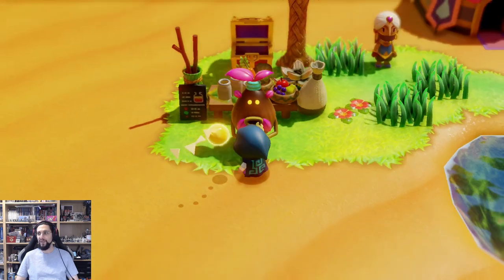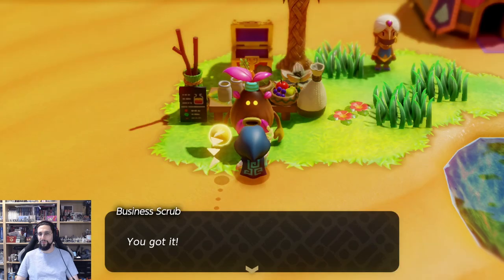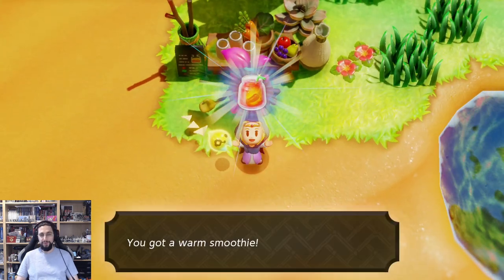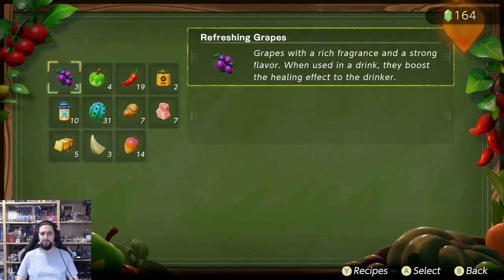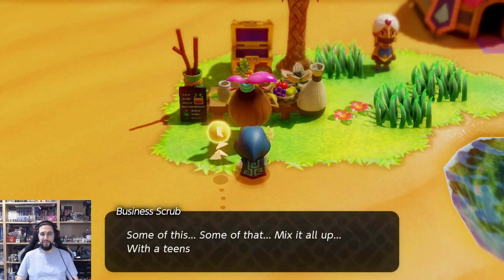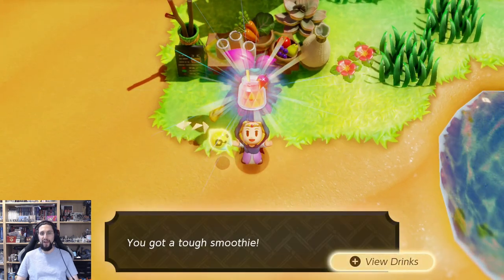What else? Will this work? Is this going to be an unfortunate one because it's just too hot to handle? It worked! Got a warm smoothie. We have 10 recipes now. Do we? Maybe? Milk? Let's do the mangoes. You got it! A tough smoothie.